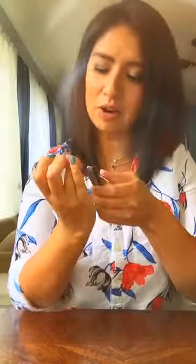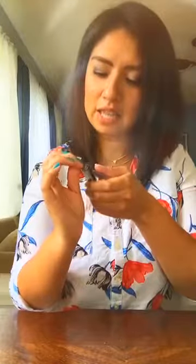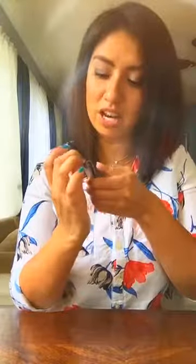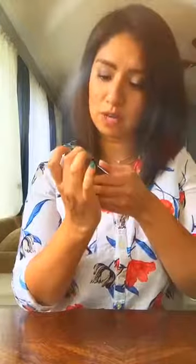And the nice thing about cutting it with a nail clipper is that if you feel like there's any unevenness on your nail, you can actually just go on and cut right onto your nail. So you can make sure that your nail is nice and even and that your wrap looks good.